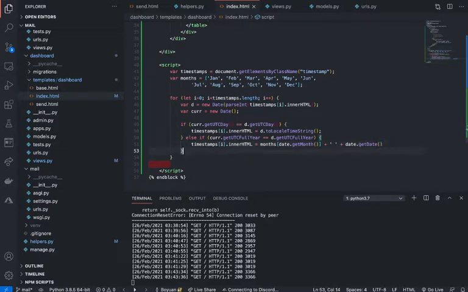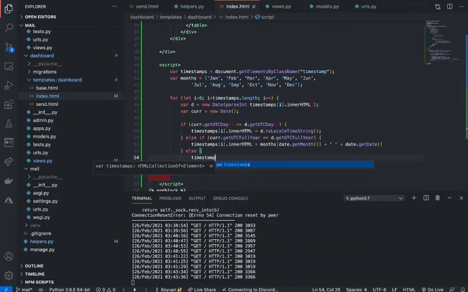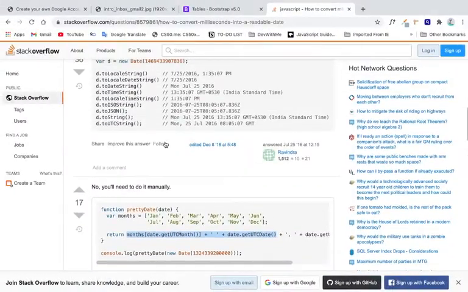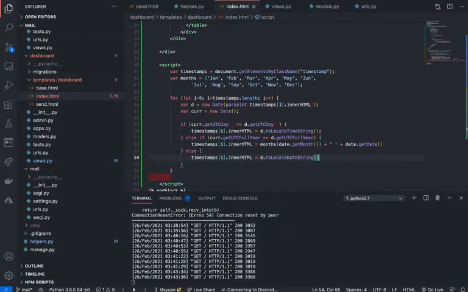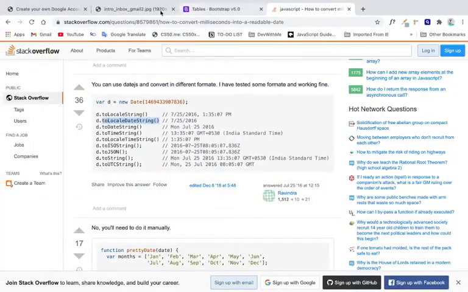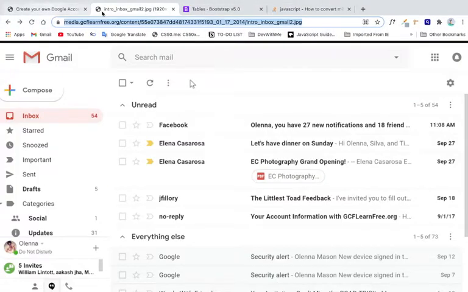Alright, but otherwise, let's say timestamps[i].innerHTML equals, let's do it in this format. d. Yeah, so that looks good.